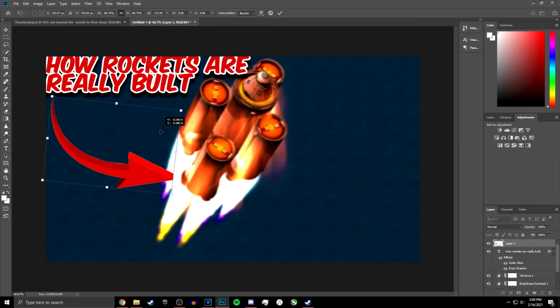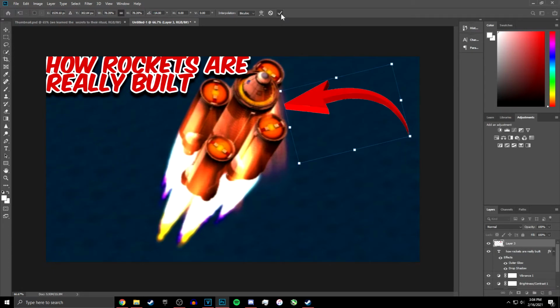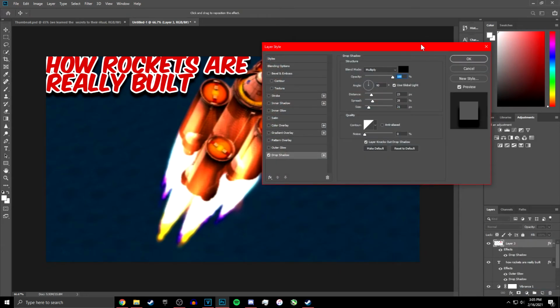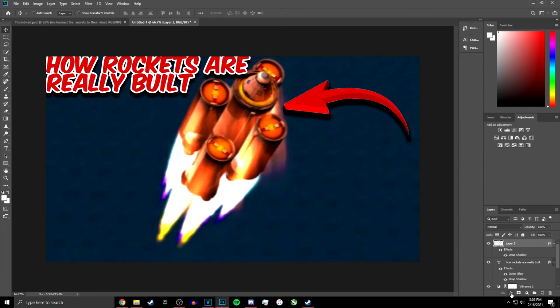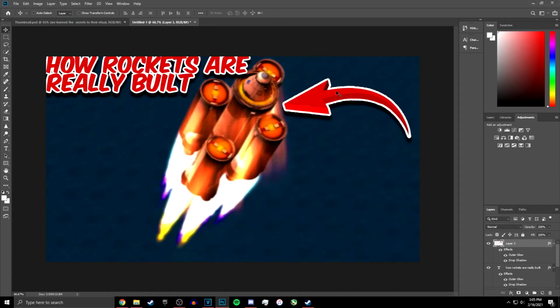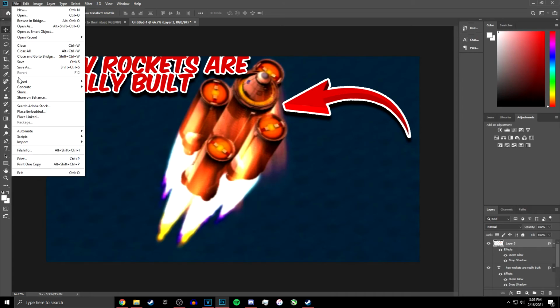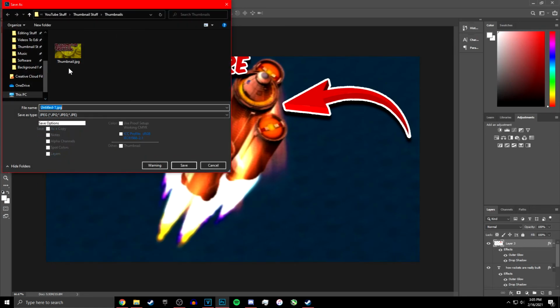Crank its size down a smidge, rotate it a little bit, so it's like pointing right there. Probably add a tiny drop shadow around that so it kind of covers up the white lines around it. A smidge followed by an outer glow. There you go. Yeah, I like this, so I'll just save this as the very creative name of thumbnail 2, because that's what I've done for a while. Just copy the name and just put it 2.